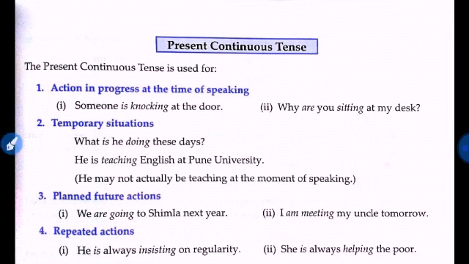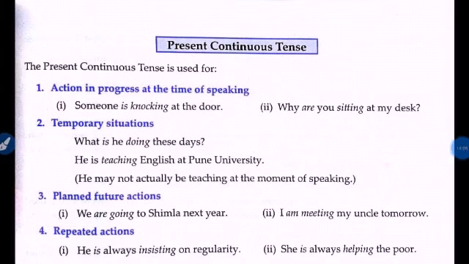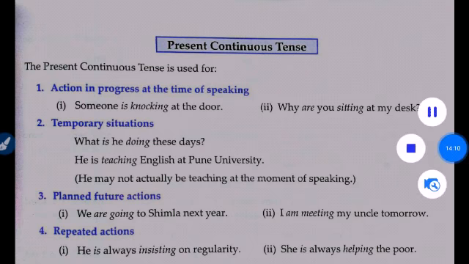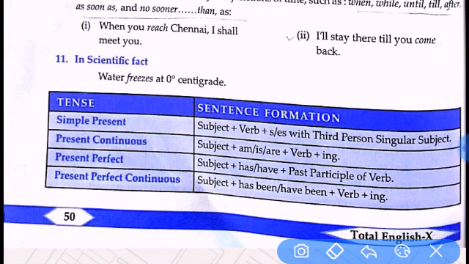So we have got simple present and present continuous tense. I hope you have already understood it. So we see once again what is the verb form used in present continuous. Look at the subject plus am is are plus verb plus ing. For example, I am going to market. So I is the subject, am is are. Am is used with the I, is is used with the singular subject, are is used with the plural subject. So I am, here I is the subject, therefore we use am, going, the ing form of the verb, to the market, the predicate. So we see subject am is are plus verb plus ing. We have already learned it in the last year, so I hope you understand it better now.